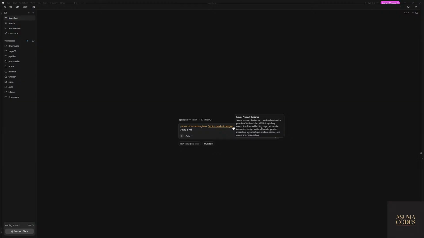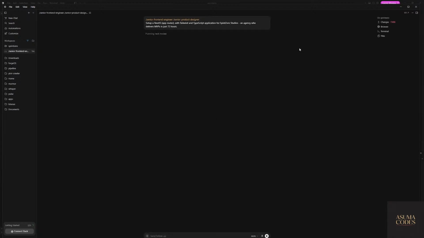Set up Next.js app router with Tailwind and TypeScript application for SprintZero Studios, an agency who delivers MVPs in just 72 hours. Let's go.